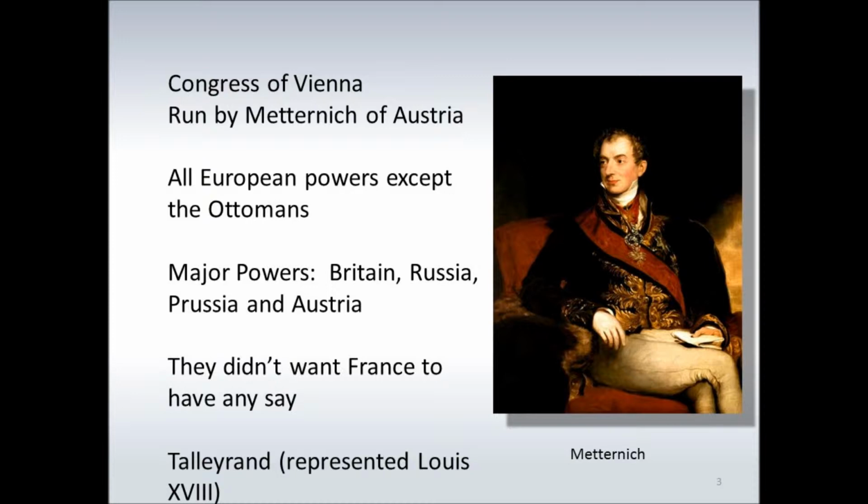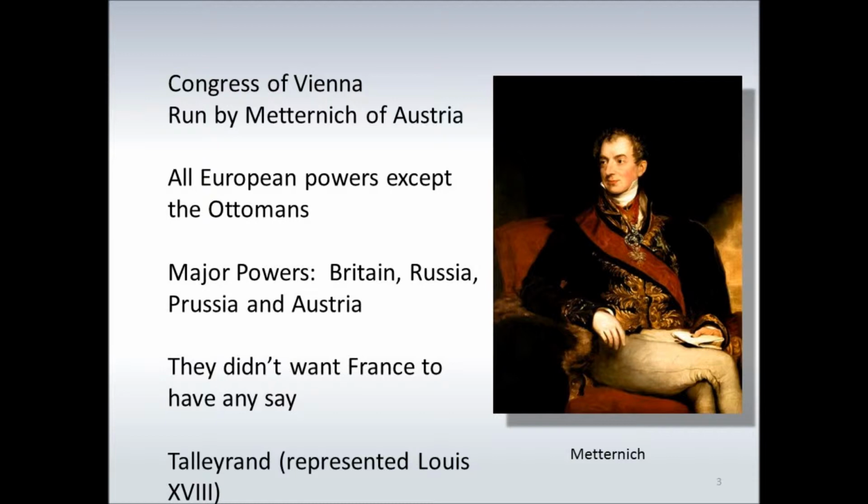And as I mentioned, they didn't want France to be involved in this. This is probably a mistake on their part because, of course, France is the reason why they're meeting, and to cut them out would cause some serious problems. So Talleyrand ended up getting into this conference. They also didn't invite the Ottoman Empire. That was probably another mistake. Now, of course, the Ottomans are Muslim, and so the European powers didn't really want to deal with these people, but we'll see this causes lots of problems later in the 1800s.